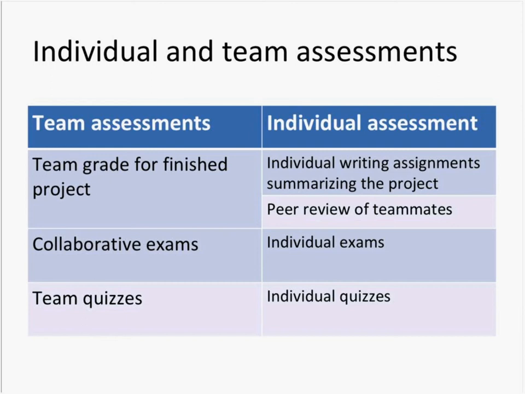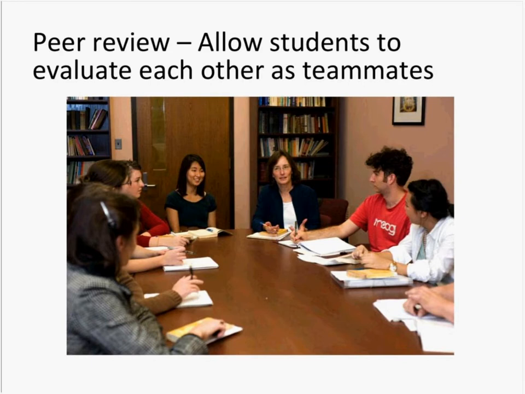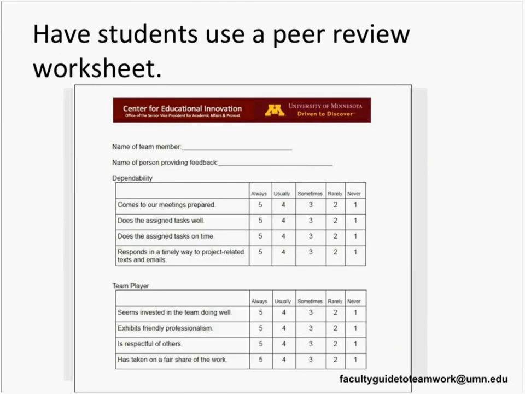So peer review allows students to evaluate each other as teammates. And this does give students a voice in how the different members participated. On Faculty Guide to Teamwork, we have some examples of peer review worksheets that you might want to consider using for your students doing peer review in your courses. You can modify these to make them fit your course. You can use them as they are. So that would get you started if you want to do peer review in your courses.